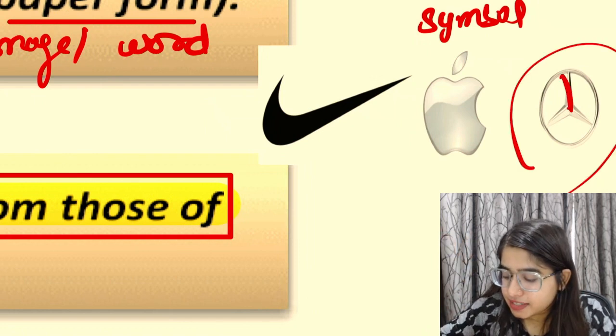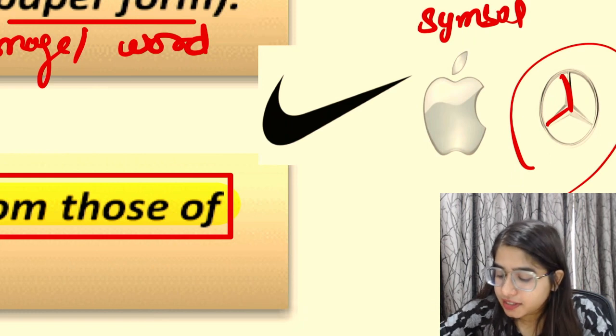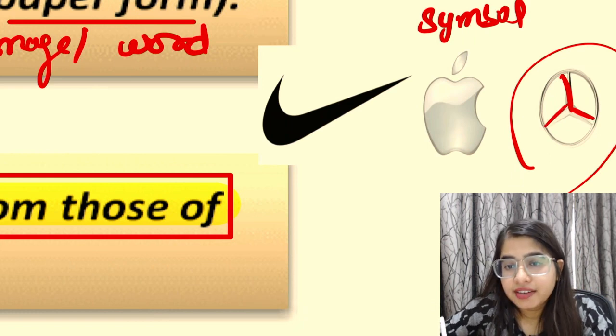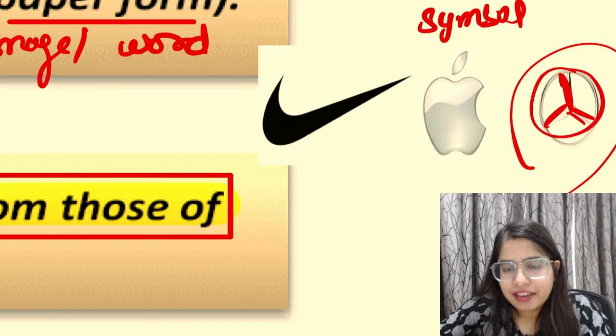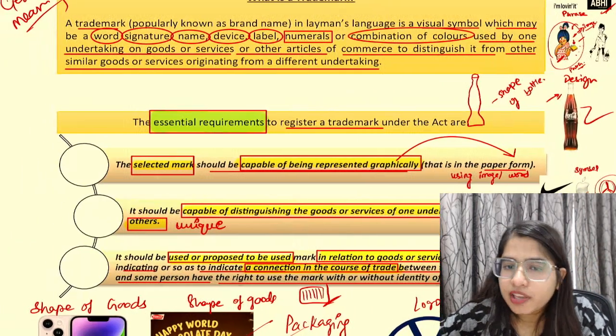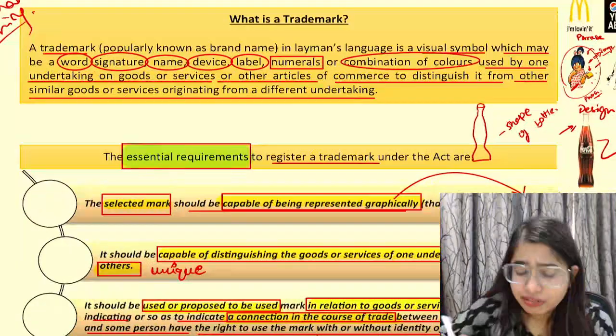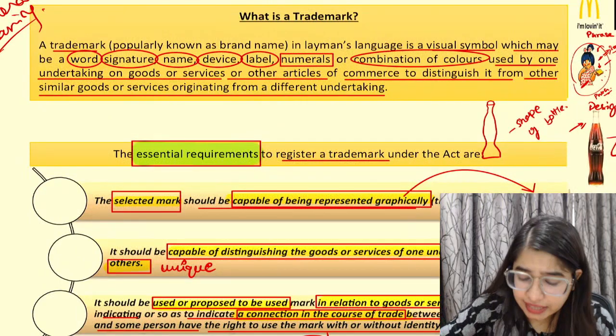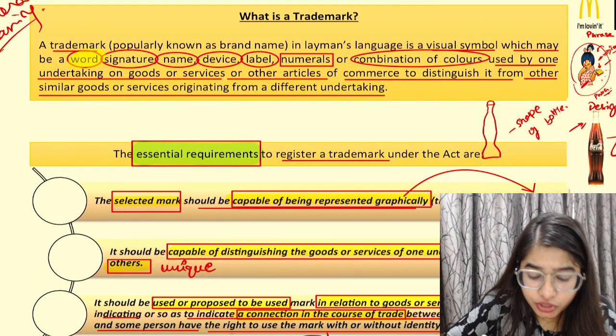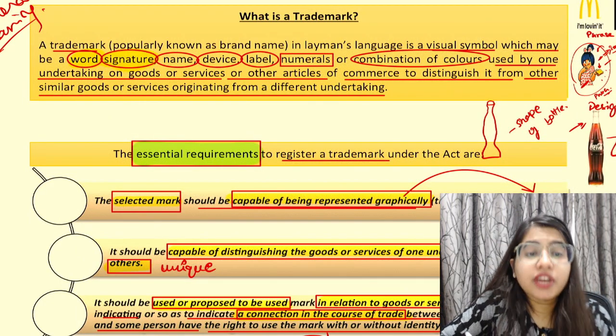Yes, this Mercedes logo represents air, water, and land. Yes, these three. Every logo has some meaning. Right? The symbol can also be the trademark. So anything can be a trademark, my dear. A word can also be the trademark. Please understand, your word, Puma. A signature can also be the trademark.